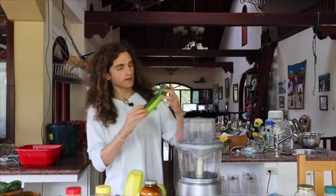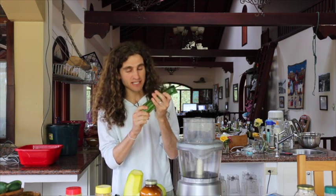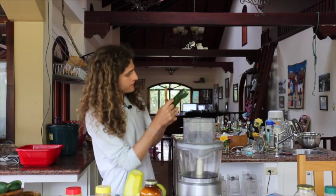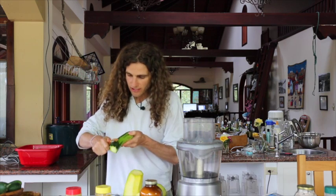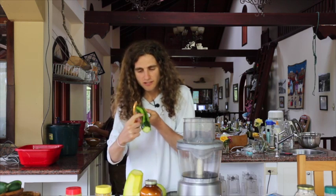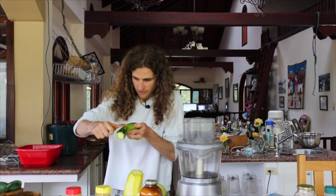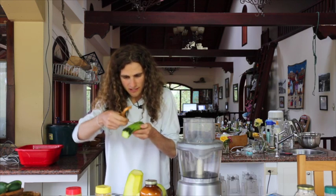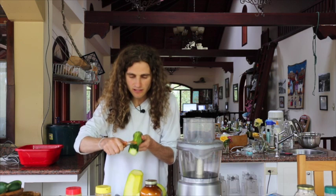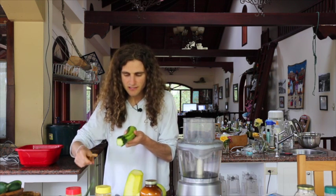This is by far the coolest organic zucchini I've ever seen in my life. I almost just want to eat it here. It's just like, I don't even know how to explain this. It's almost like rubber and just so lush, and man, I hope this is focused in on HD, like we could see the pores of this. Look at this, man. It's like, what does that look like? It's almost like it's just crazy.